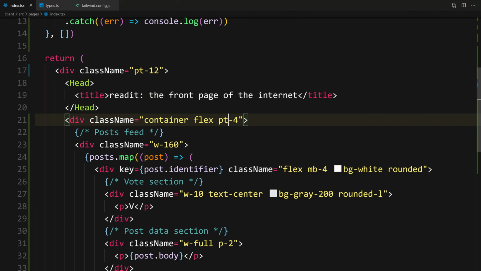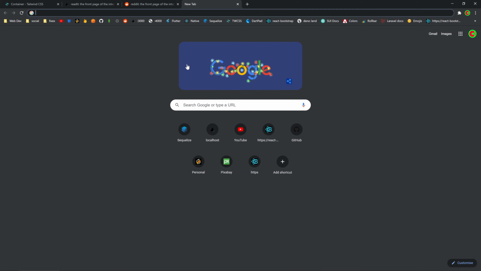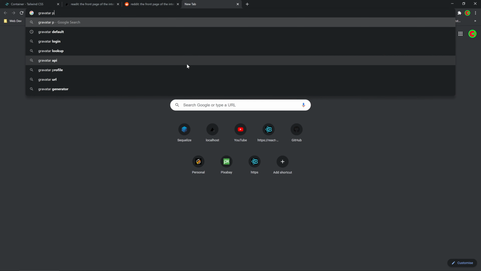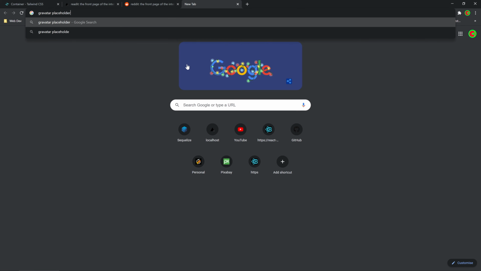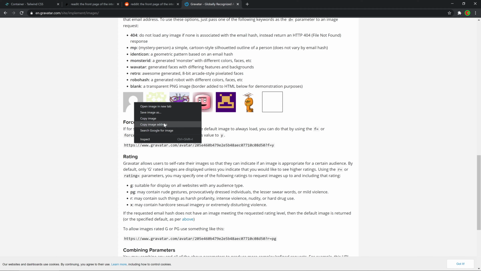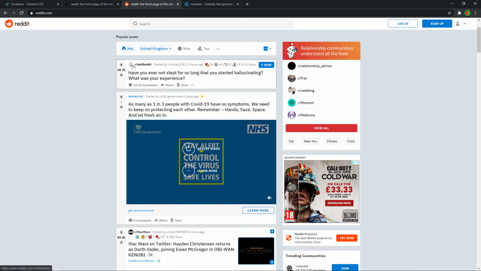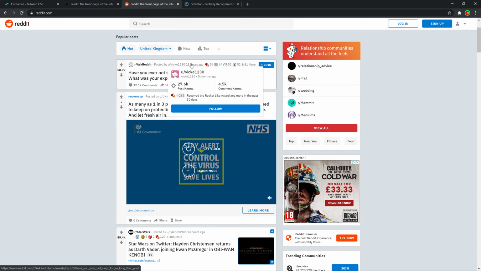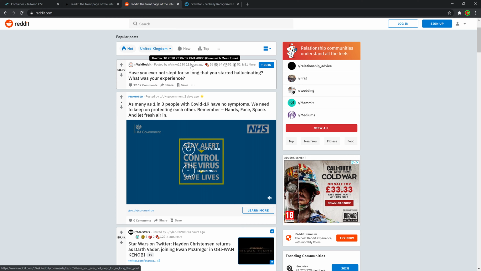Nice. So what do we have? We have this section on the top that has an image. For now, we don't have images for our subs, so I'm just going to use a placeholder. And actually, let's go search for gravatar placeholder. And it should be here. Yeah, I just want this placeholder, this image here. Let's just copy the image address and use it temporarily. So we have that image of the subreddit itself, and then /r/whatever that subreddit is, and the link to it, and then posted by the user, and then timestamps, and this timestamp is as well a link to the post itself.